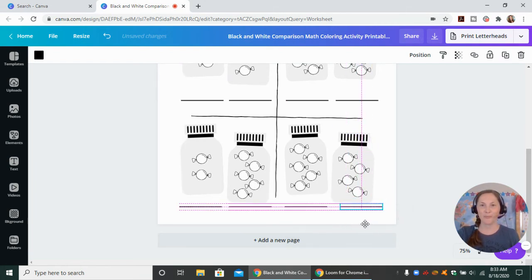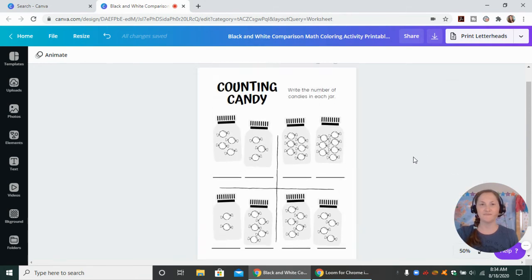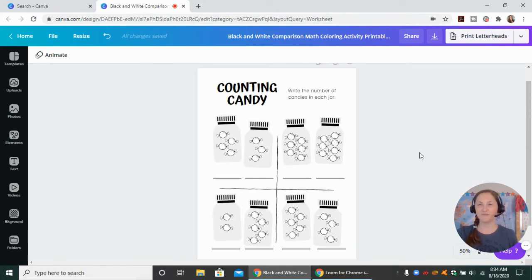All right. If I wanted to change the color of anything, obviously color's up here. If I wanted a background, there's just so many options. So I'm going to come back down here where I clicked the zoom option earlier. Instead of 75, let's come out to 50. There's our worksheet. We just made that.